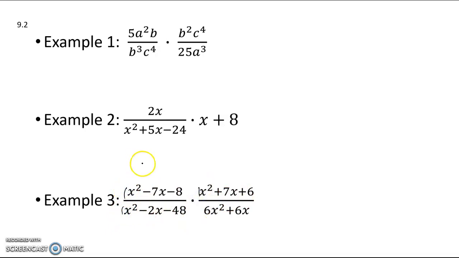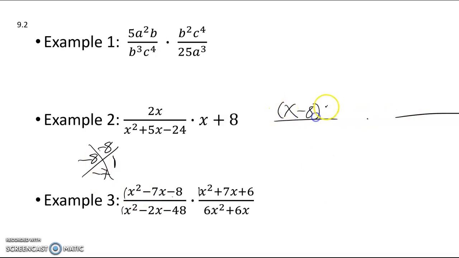So I'm going to start trying to set up the diamond to factor these. I'm going to set up the little x. I put the last number, -8, on the top and the -7 on bottom. I want numbers that will multiply to -8 and add to -7. If we look at that, it's going to be -8 and 1. I'm going to rewrite these right up top here. So my factors for this one are going to be x minus 8 and x plus 1.